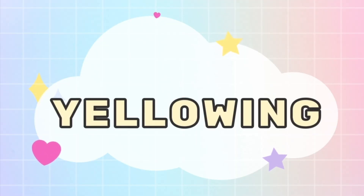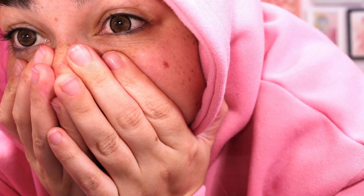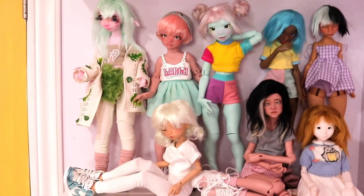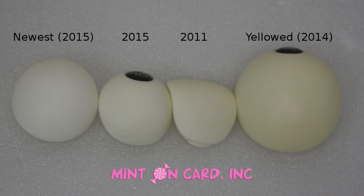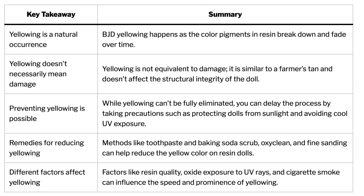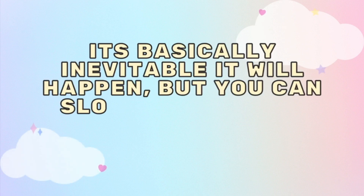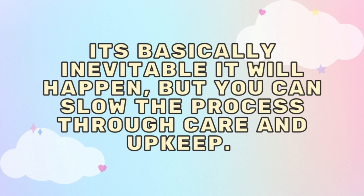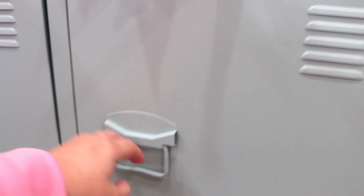When I first got into the hobby, I heard about yellowing or mellowing almost right away, and I gotta admit it was a little scary. These dolls are typically kind of expensive and the idea that they can be damaged and discolored by the sun can send anyone's alarm bells ringing. Basically, yellowing is the process of a doll's resin changing color due to age and/or sunlight. Time and sun can both cause the resin to take on a yellow tint or lose color — think about leaving papers in your car's back window for weeks and it gets sun-bleached, it's kind of like that. It is basically inevitable that some yellowing or mellowing will happen, but you can slow the process through care and upkeep. The preventative option is to keep the doll in a dark place away from sunlight. Be sure this area doesn't get too hot though, because heat can warp resin, especially if the doll is strung tightly.